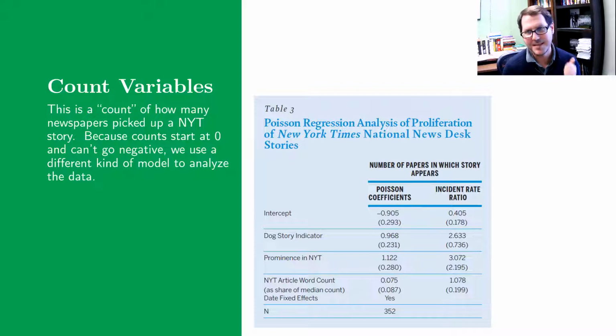Well, the rule of thumb is this. If your standard errors, and those are the numbers that are reported in parentheses, are half of what your coefficient is, if what your slope is, then it's statistically significant. And the reason for that is going back to our formula for hypothesis testing, which is your null hypothesis minus your finding. So essentially whatever your finding is. So if we're looking at the dog story indicator, we've got a 0.968. Let's say that that's the distance away from the null hypothesis that we have.